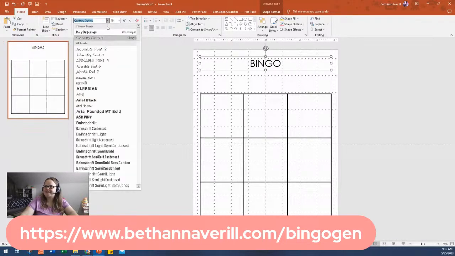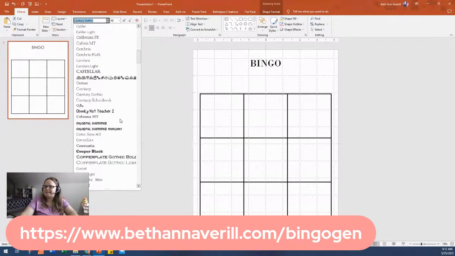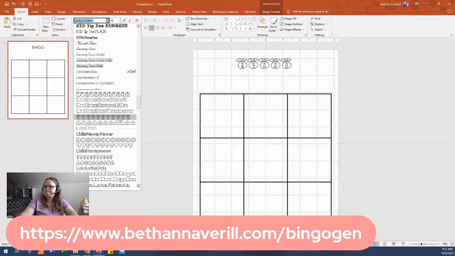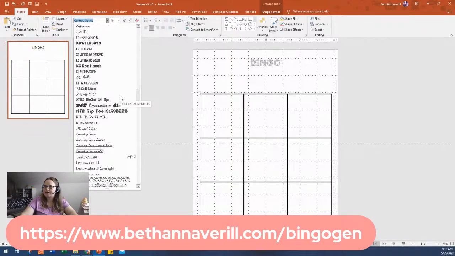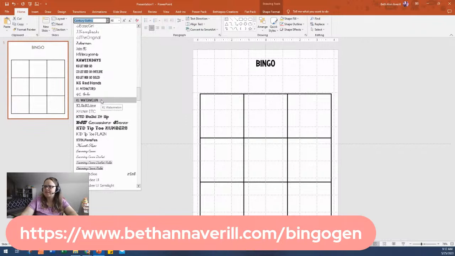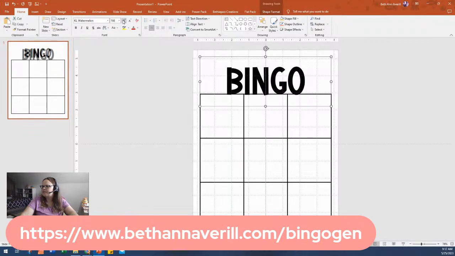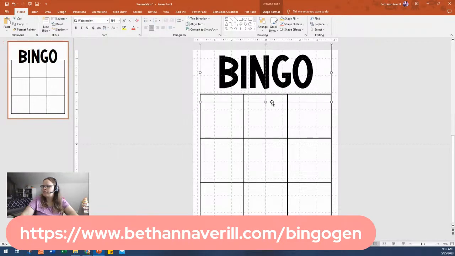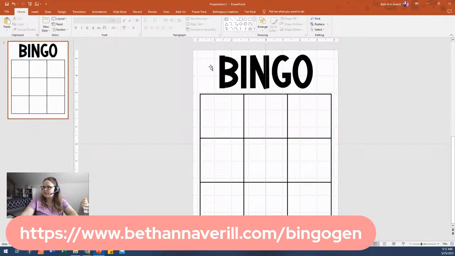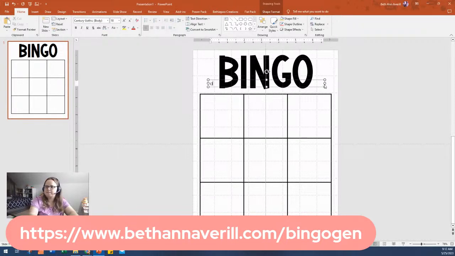So I'm going to change this to, I'm going to use the KG fonts because I have been loving that. Actually, you know what? I'm going to do this KL watermelon one because it's a little bit different than my normal. Just a little though. Bingo. And I don't know what color I'm going to put on it yet because I haven't put the other stuff in yet. But it will be filled. And then we'll just add the word dinosaur here. Dinosaur bingo.